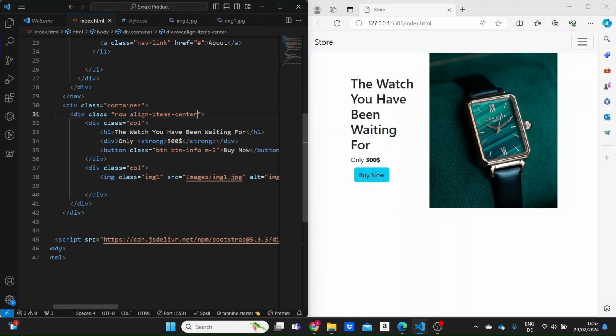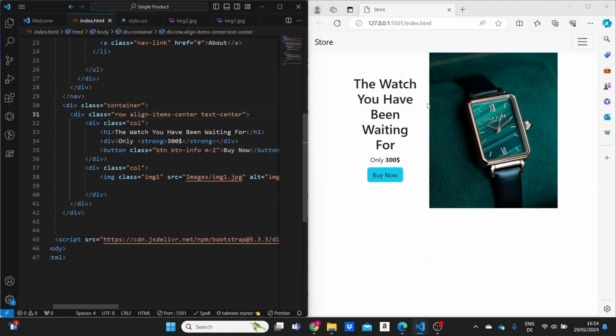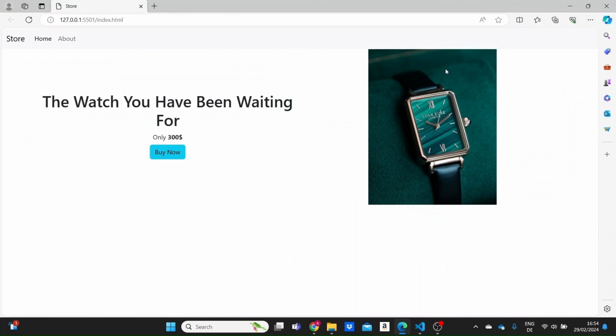If I save the file, we should see now that the text is moved a bit below in the middle of its div element. And I'm also gonna give to this div a text-center class to also center the text horizontally. And you can see that the text now is also horizontally in the middle, even if we make the page bigger.